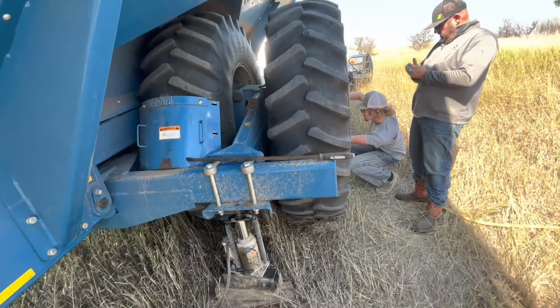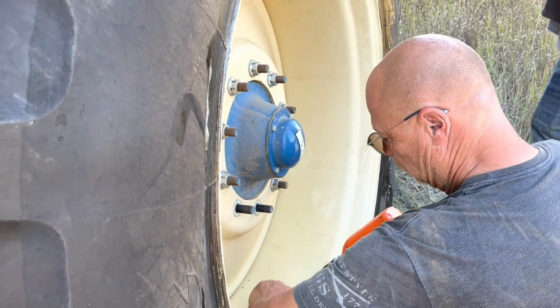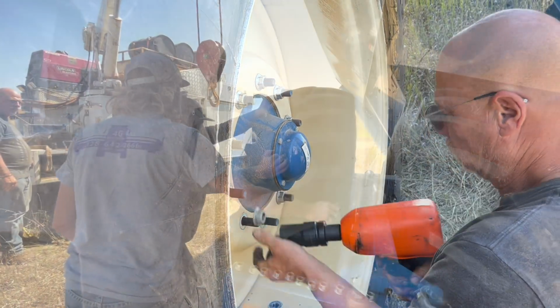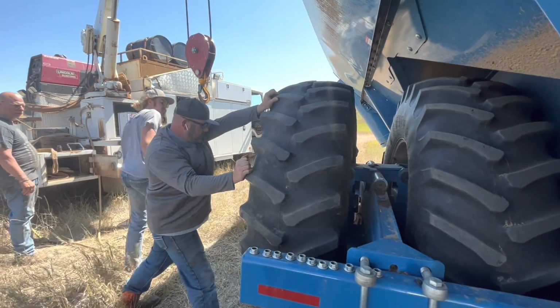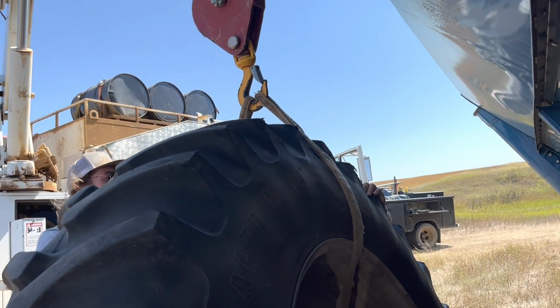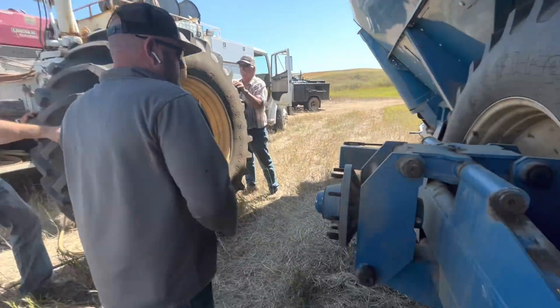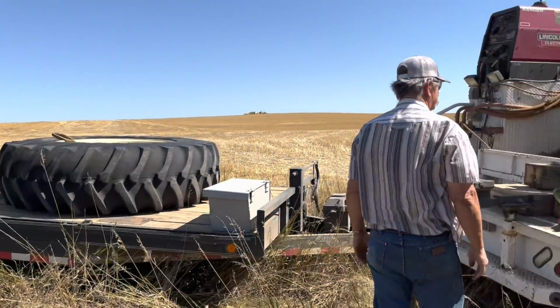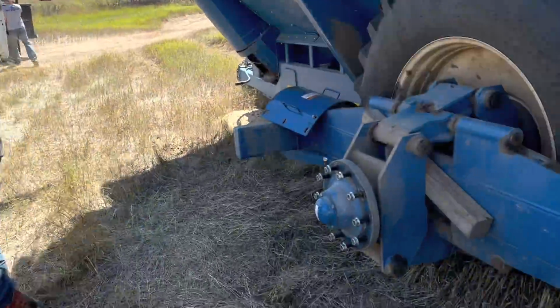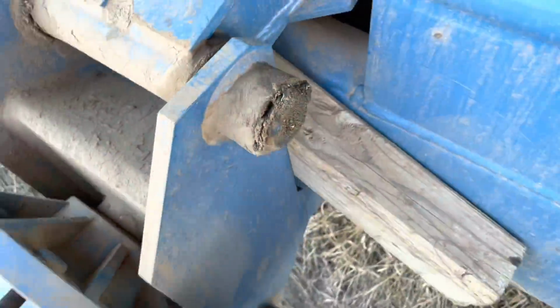It just sucks. So we had to get this tire off of the other grain cart. We used a boom truck, and we had to take all of the nuts off of the studs first, of course, so that tire was free to move around. And then we put a little loop rope through the crane, boom, whatever you want to call that, put it on the trailer that is also behind that boom truck, and then we carted it back over to where my cart was sitting, and we put those back on so we didn't lose them.